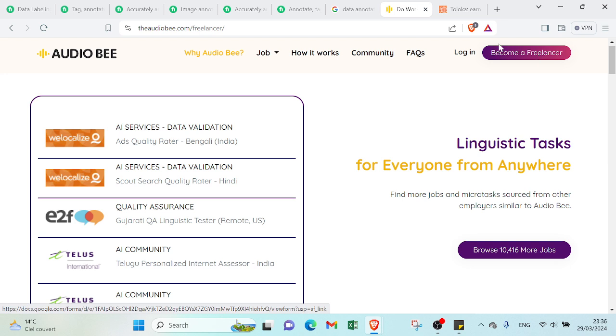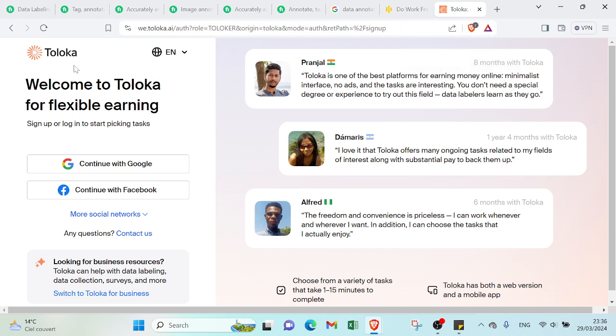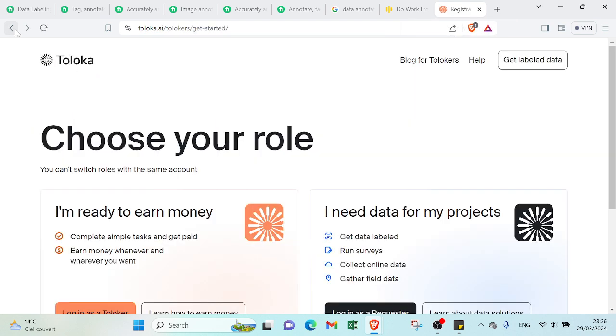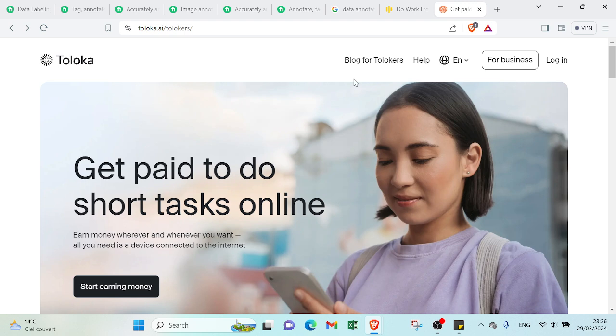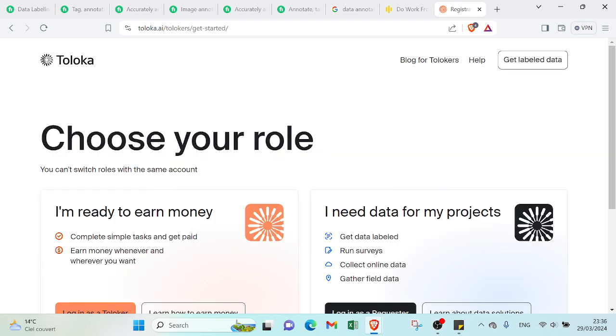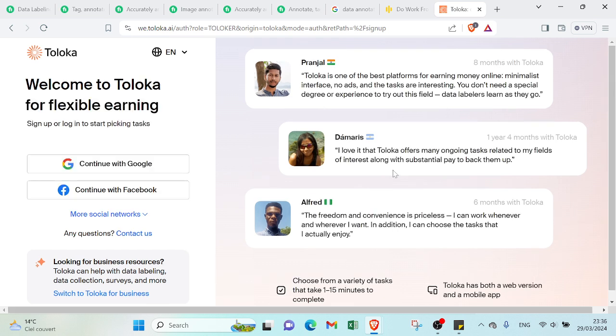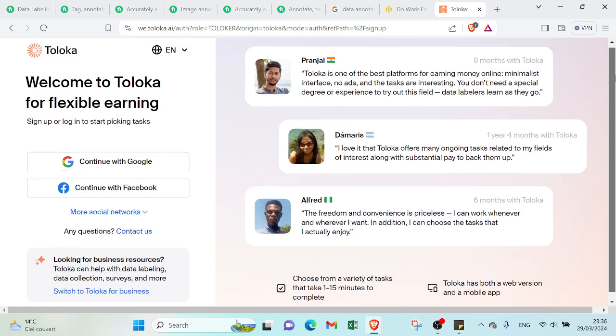There's another platform named Toloka. Here we have the home page, and you will select login. Then here we have I'm ready to earn money. You will click over here, and as you can see, you can sign up with Google or with Facebook. So here we have this platform.